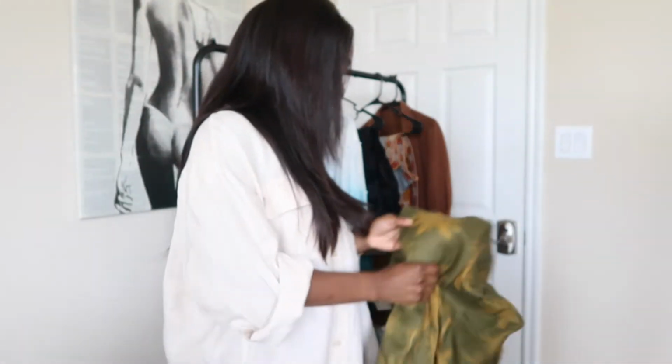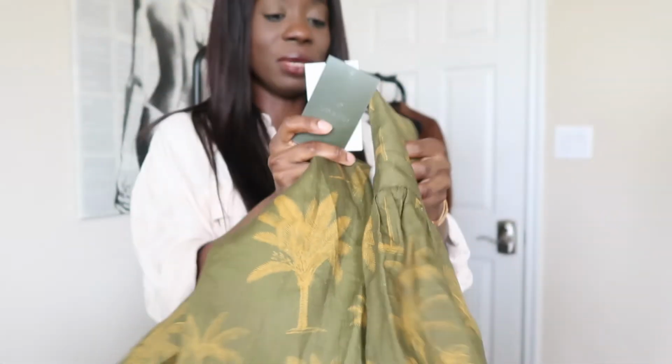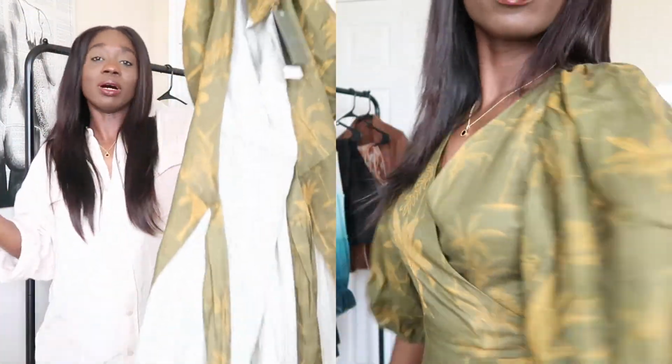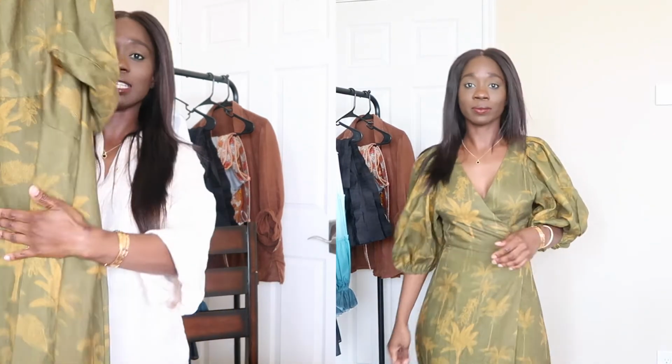And the next dress that I picked up is from, I'm going to put the name of the brand on the screen. I'm not even going to try and pronounce that. It's made in Colombia. It's a 100% linen dress, and the linen feels very, very nice, and it's a wrap dress, so this is very easy to throw on, like after the gym and you shower, you just throw this on. And if you need to go out later in the day for errands, I think this is a nice enough dress to be able to do that. You just throw on some heels or some flats and then you're good to go.